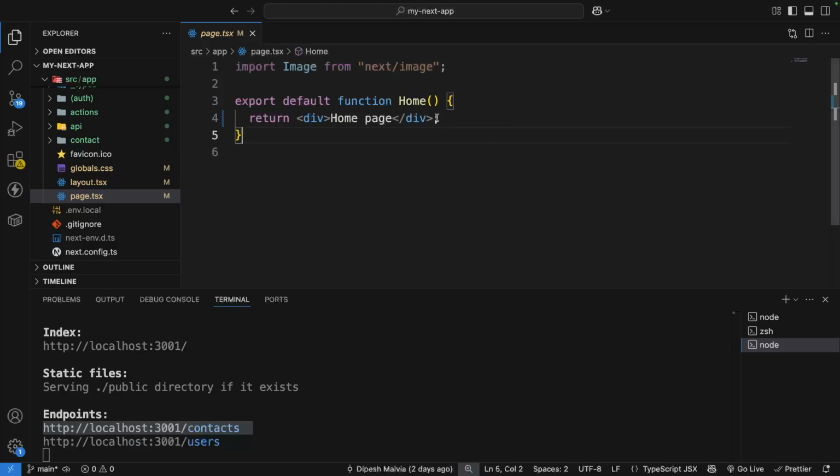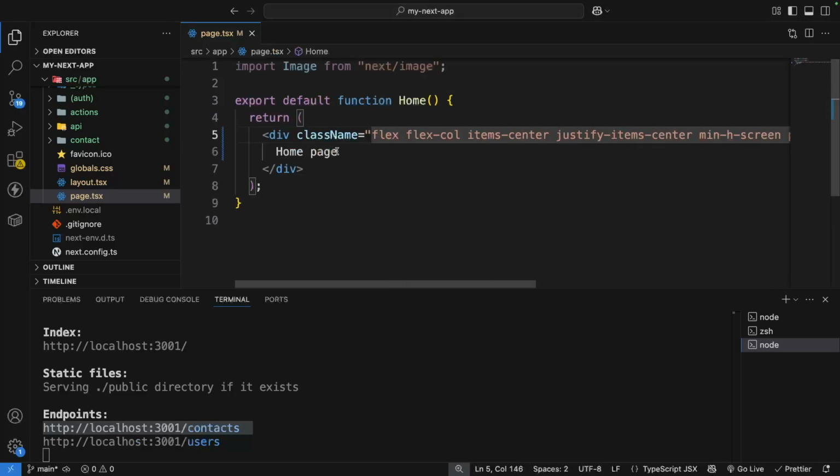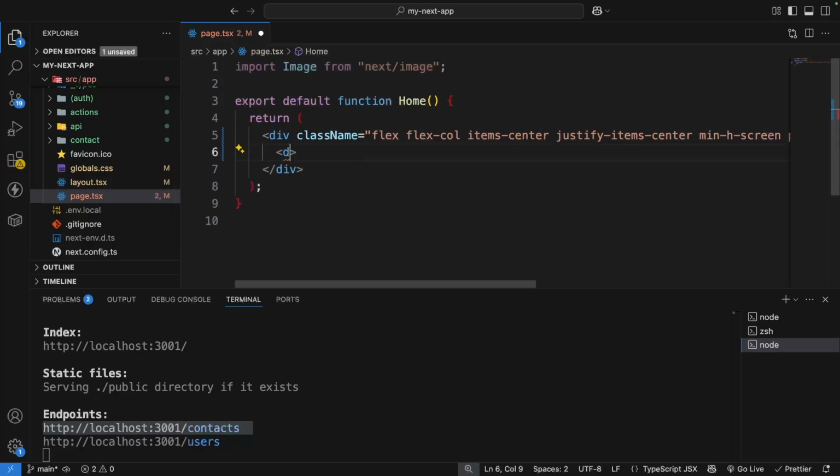So what I will do is first let's start here with the div, and I'm going to give some classes to this. So I have the class name and I'm going to copy paste all the classes because we are not going to focus much on the CSS part. So I'm going to copy and paste it here. And after that we are going to have a div. So let me have a div, and inside this div I'm going to have a class name. So let's have a class name as text-center so that we can get content in the center.